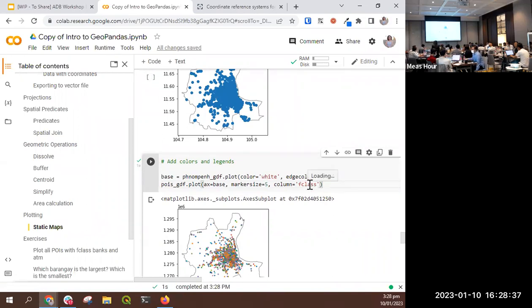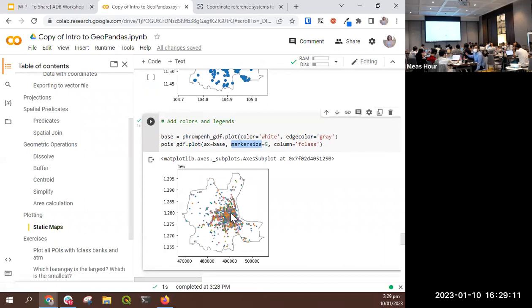This indicates if it's a bank, a school, a shopping center, or a hospital, etc. And color codes the points based on that. Another is we set the marker size. So if you notice, the markers here or the points are much smaller than the ones here. It tends to cluster and cover more area than it should. So making it smaller actually makes it a bit easier to read. So as you can see, there are still a lot of POIs on this map.